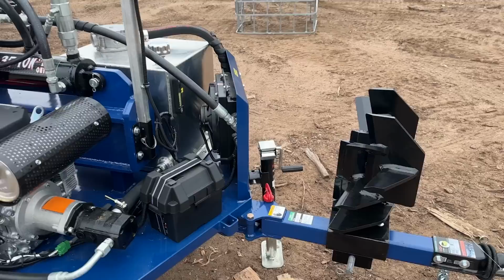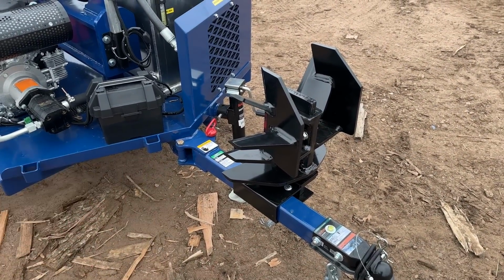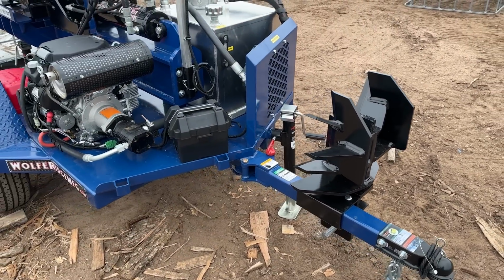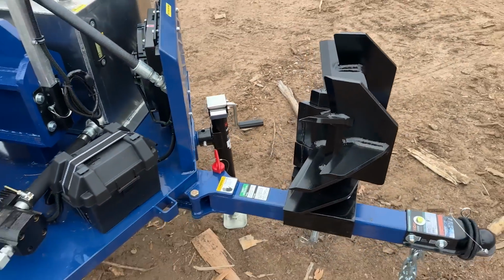Important to note that the 35 SHO comes with a swivel away tongue drawbar, which is really nice because you don't need as much storage space or as much space in your working position. If you'd like, you can pull this pin and you can swivel the whole tongue away.